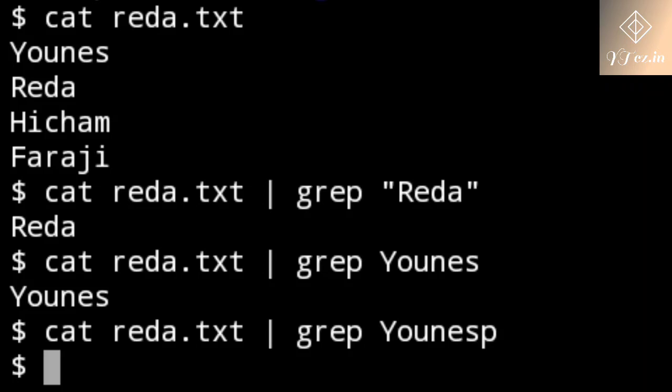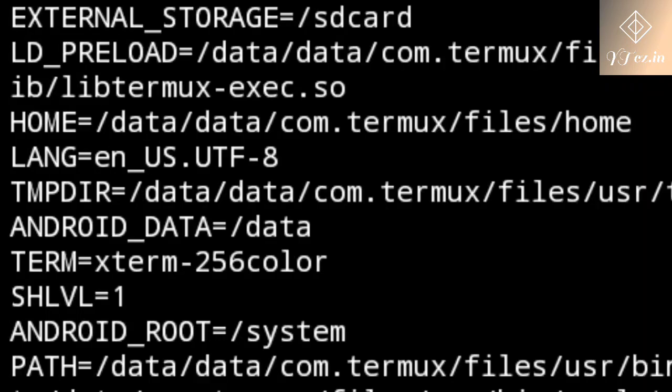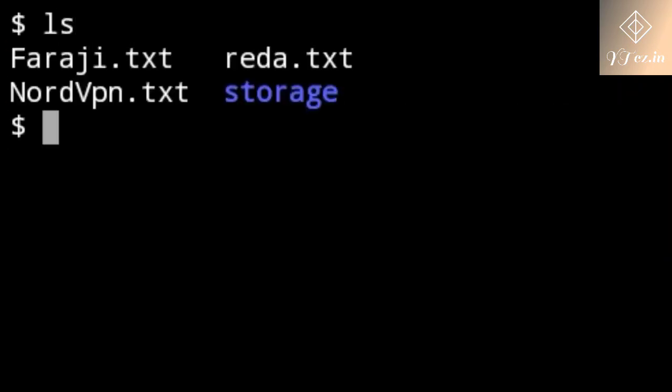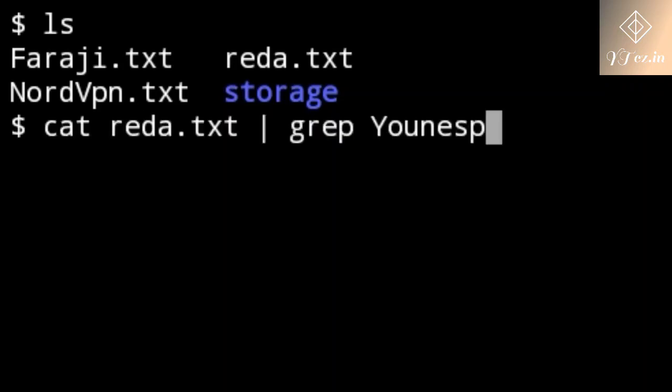Okay, for example, I will go to an advanced level. What if I type env? This env has a lot of information or details. But just let me tell you something, guys. For example, I have here Yunus, but what if I type yunus in lowercase? It's the same thing as inside the Reda.txt, it does not print it.